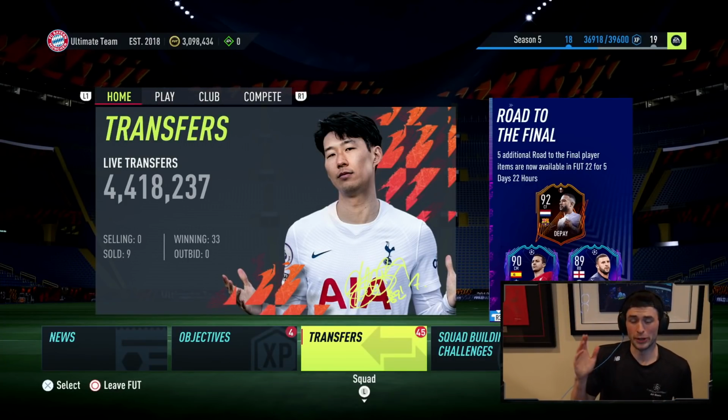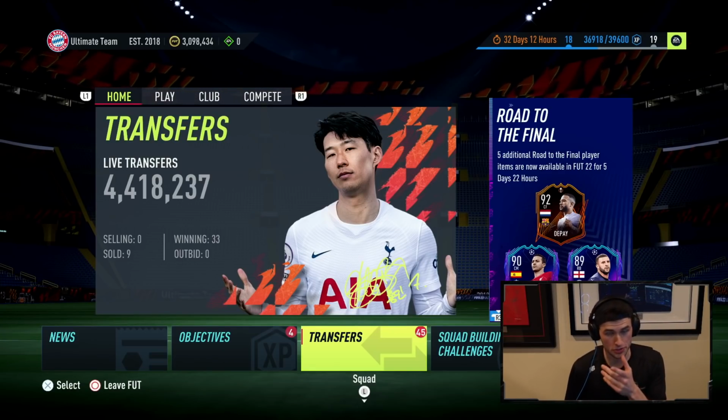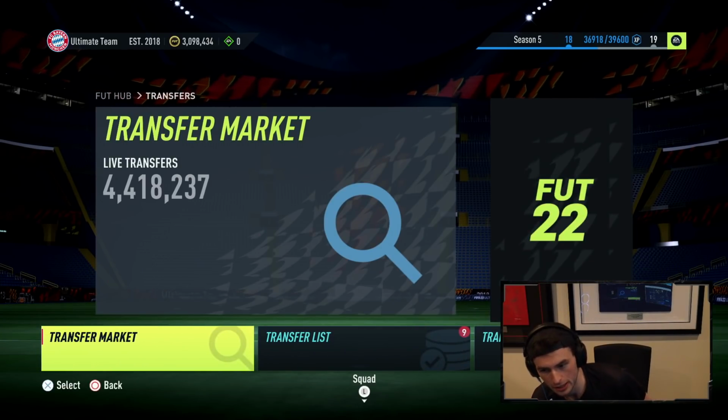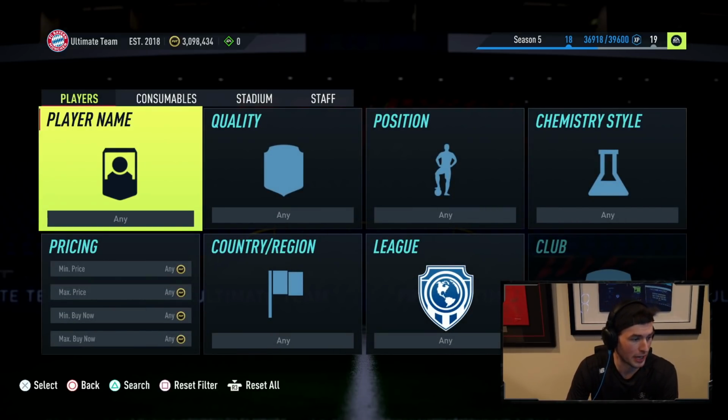So today we're going to be checking out, apparently we have a mini release. I can already see that on the start of my screen, so we'll check that out. And I believe we have a Primer Moments pack. I don't know the total cost of it yet. We've also got new man of the matches.